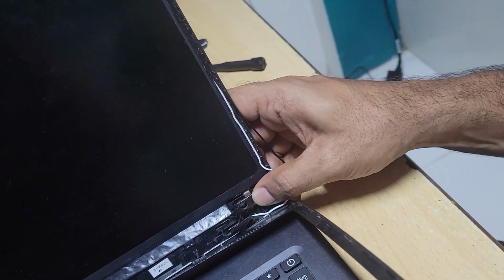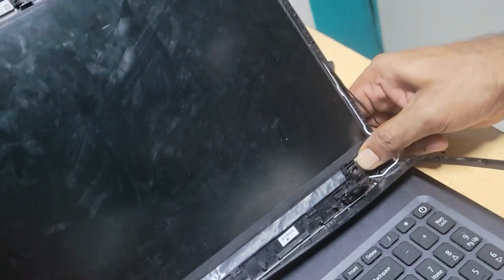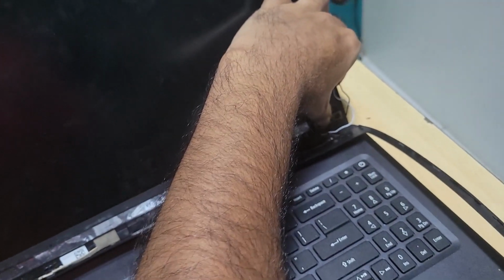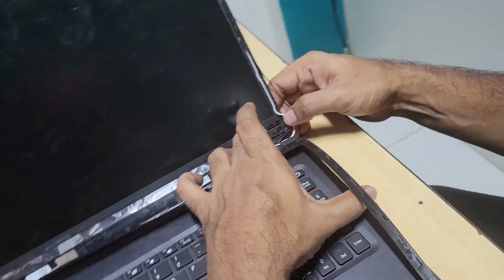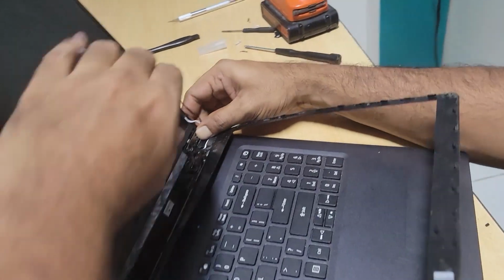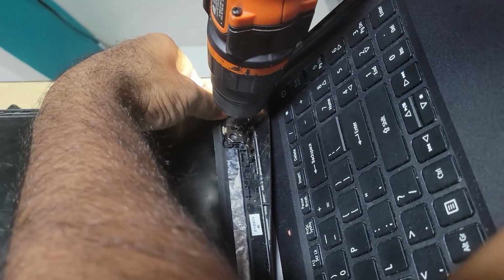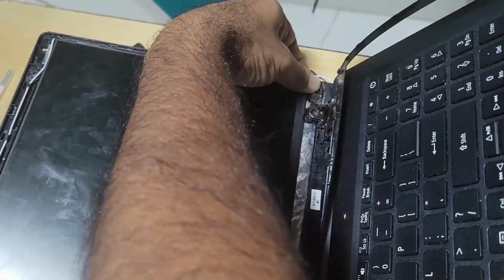Good. You just mount it on like this. Good. Kind of tight, but go down. Good. Get my drill gun and just align it back to its original area. Use these two small ones. Yes, one. I will use two.